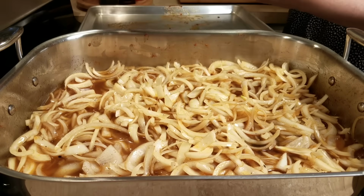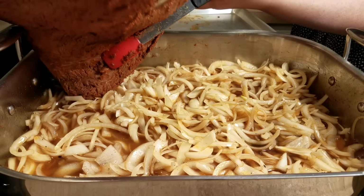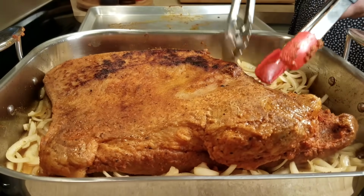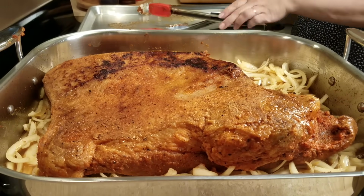Now I'm going to place the brisket on top of the onions with the fat cap side up. As you can see, I did get some good color on the fat cap from pan searing, and that's basically where the deeper color will come from. So at this point, you want to cover tightly with foil. I'm going to use like 3 sheets of foil. You really want to trap in the moisture.